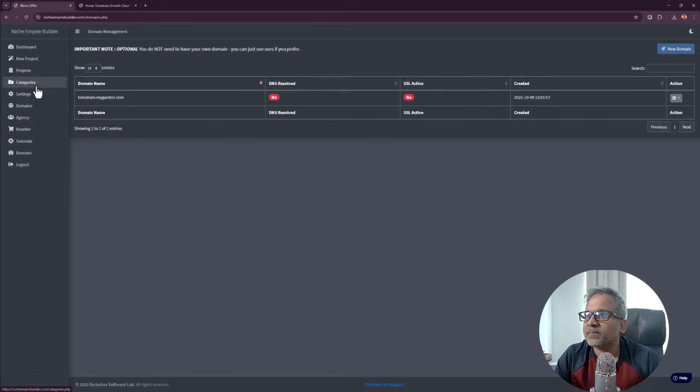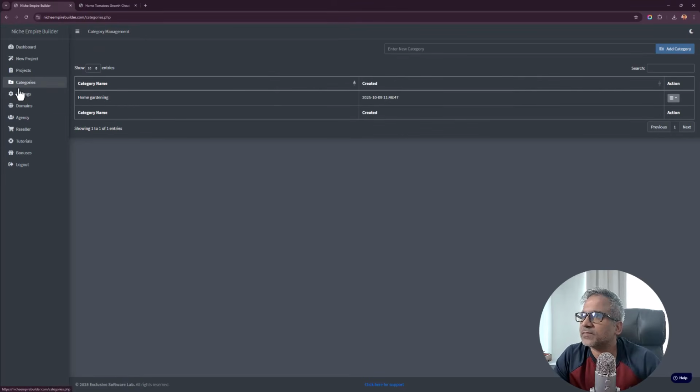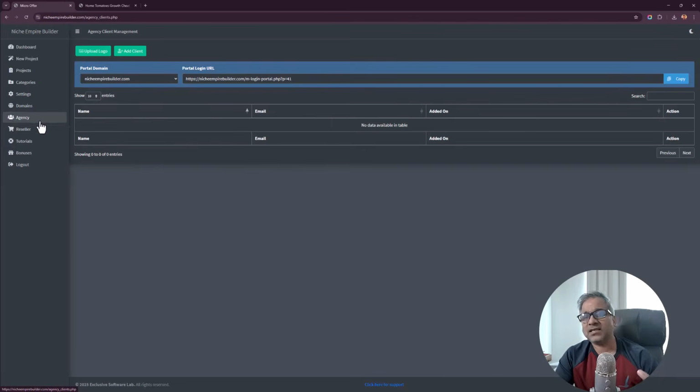That's the point. Now in categories, you have the category that you have created and the micro offers that you have in it. You can create multiple offers. I would imagine you would create dozens of the offers for yourself, maybe even for your clients. Yes, there is an agency version, so you can promote this product, you can sell it and make money off it, and you can do that with your own custom name. So you can call it whatever you want, Niche Empire Builder or Niche Builder or Micro Offer Builder or My Micro Offers, whatever you want.